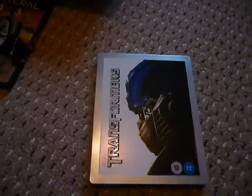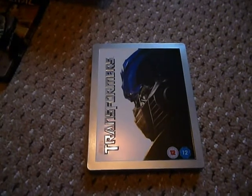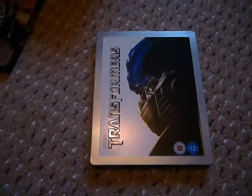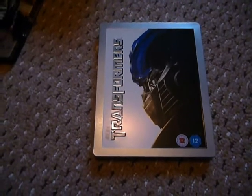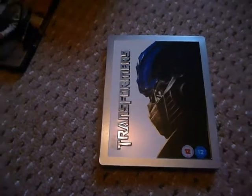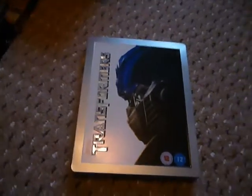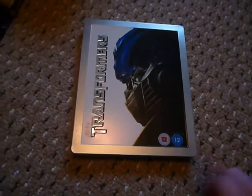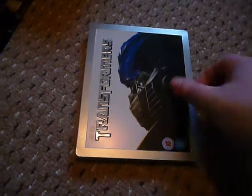And there you go. So the next one from this little Paramount wave is Transformers. These are all Play.com exclusives at the time, they're not now. This one again says it's out of print, but I don't believe it is. All of these say they're out of print, but I don't believe they are. They're still available from Zavvi, I've seen. And again, I have a sealed copy of this that I bought because I thought it was going to go out of print after I got this one.